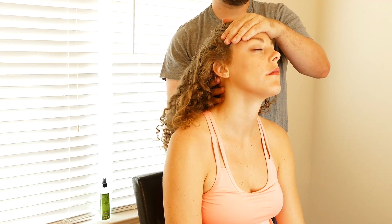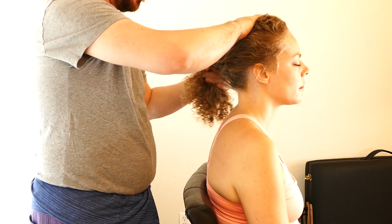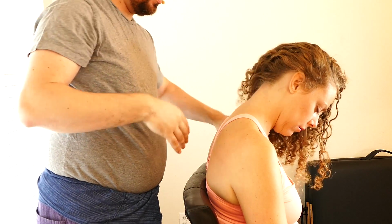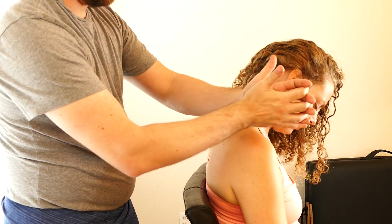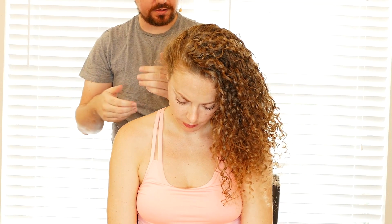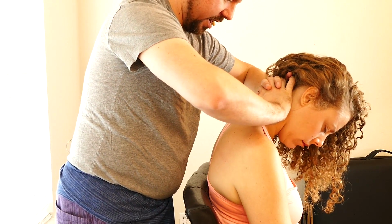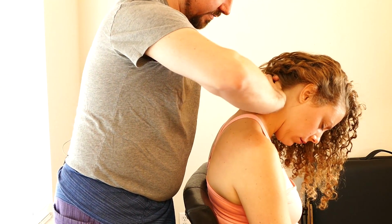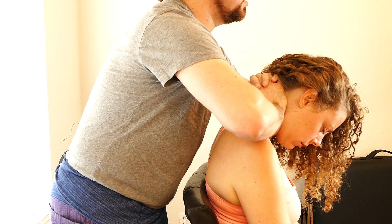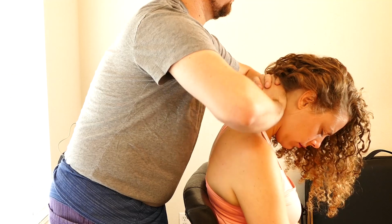You're always free to change hand position in a way that works. I'm going to guide her head gently forward, pulling her hair to one side. I have an interlaced finger grip where I can press the heels of the palms together on either side of her neck. I'm avoiding the hair by scooping it up and above, and I'm pressing the heels of the palms on either side into the neck.